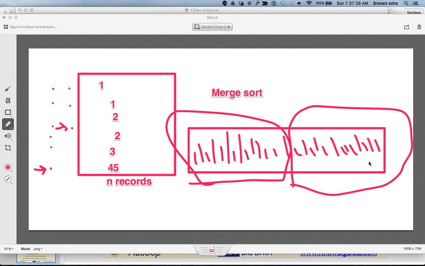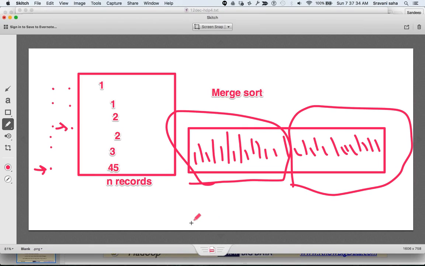And then we merge. At the end of it, you will get an increasing list of values here, and here also you will get an increasing list of values.